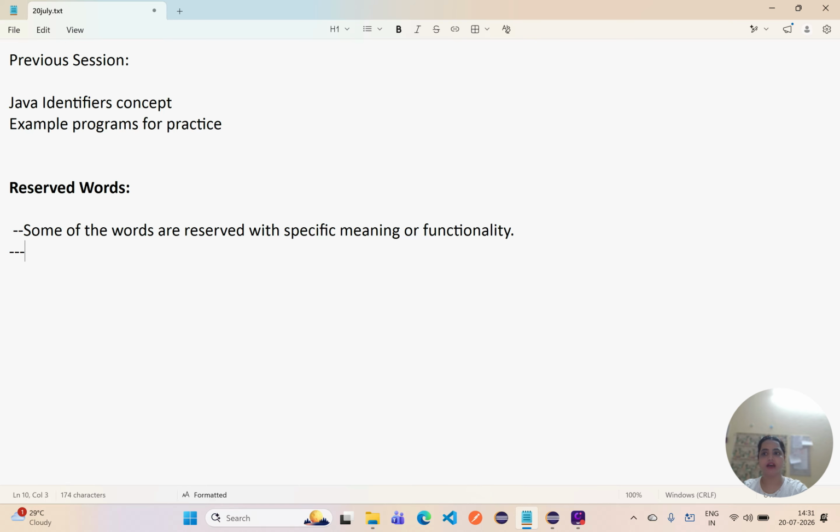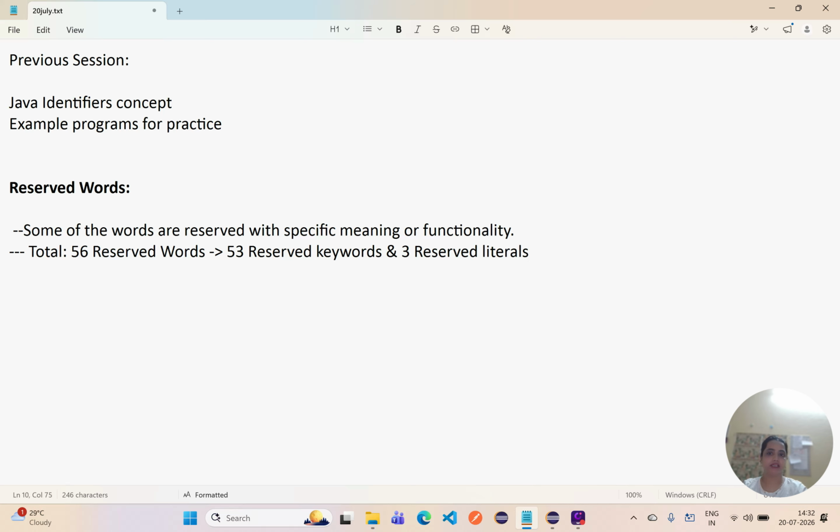In Java we have a total of 56 reserved words. Out of these 56, we have 53 reserved keywords and 3 reserved literals.